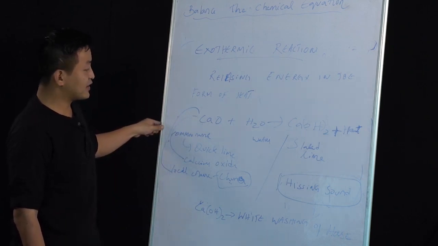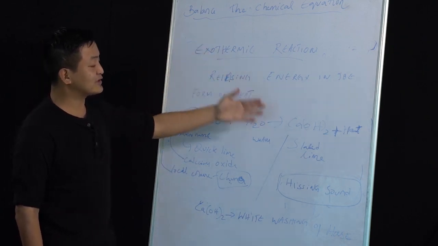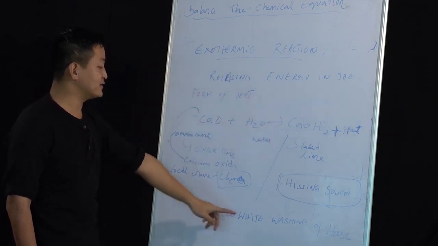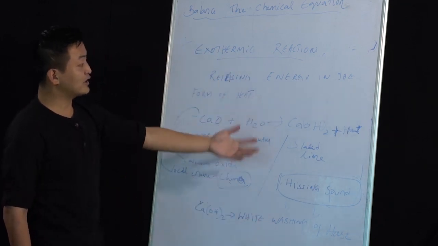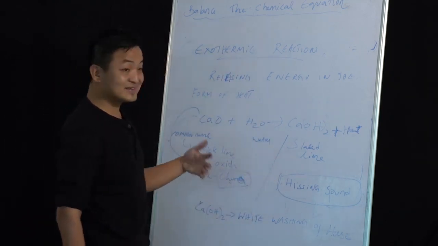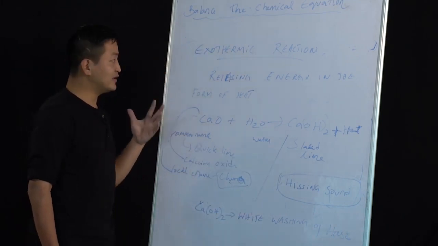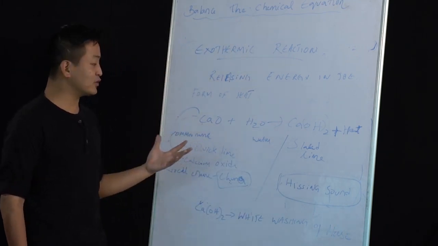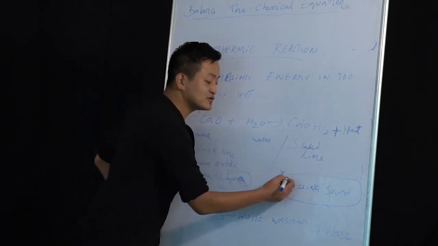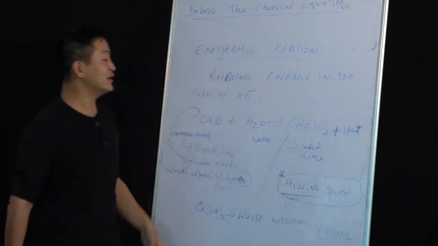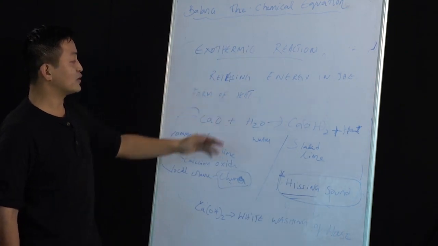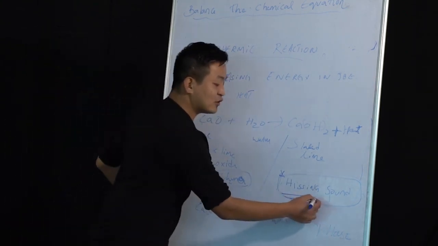And from here they can simply ask you to write one important use of calcium hydroxide. Then you can write whitewashing of houses, or they can ask you to write the important use of slaked lime. And the observation: in a chemical reaction, one important thing is observation. So what we get to hear is a hissing sound. So keep this in mind. A hissing sound is observed when we add calcium oxide and water. So please note this down.